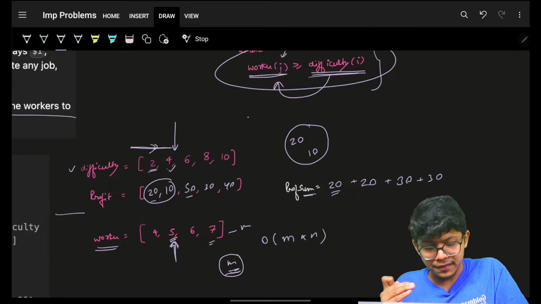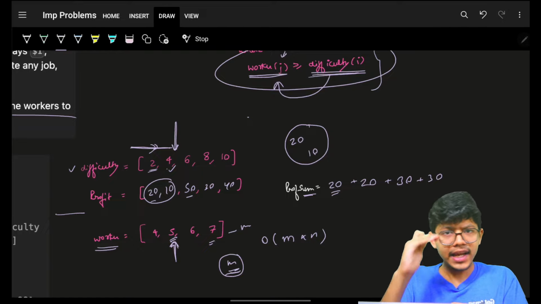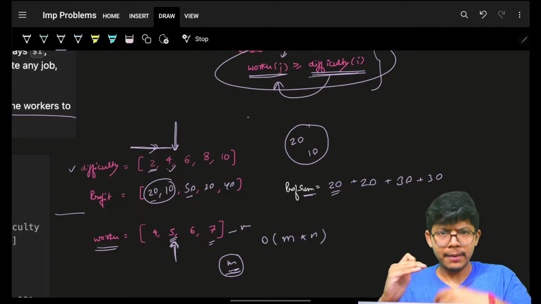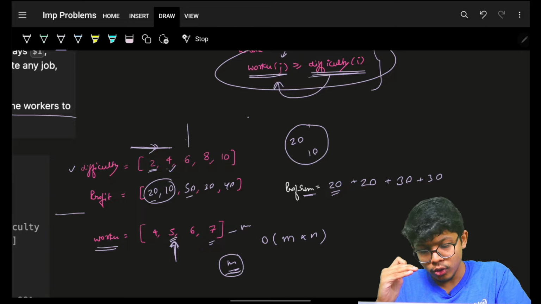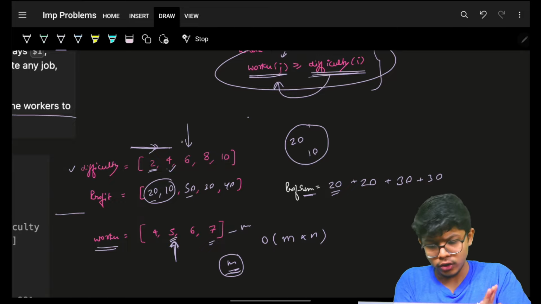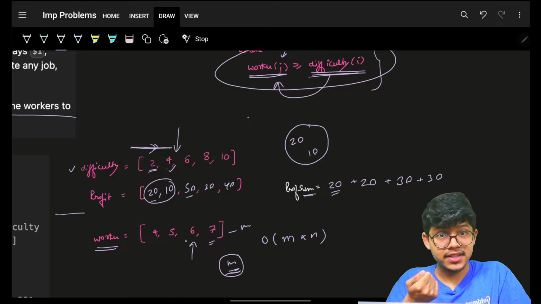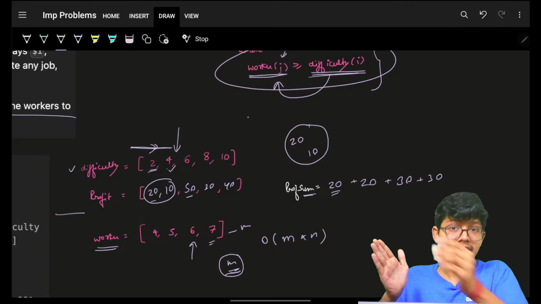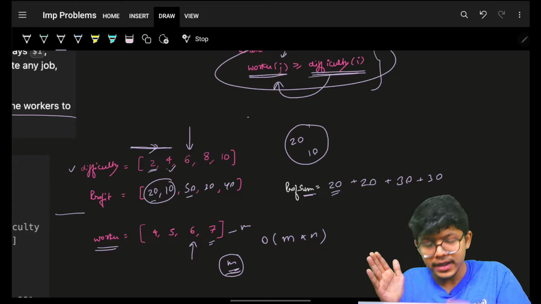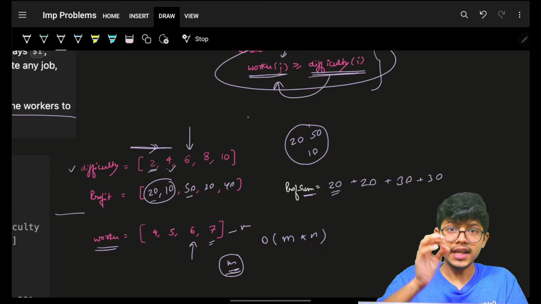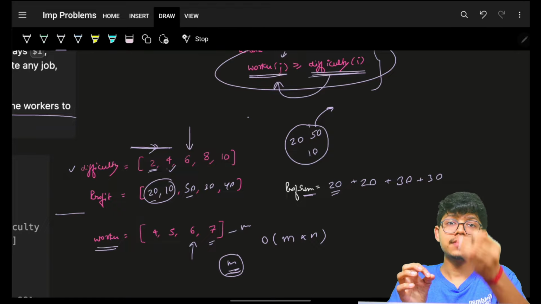So if I am at 5, last time I was landing at 4. At 5, I might increase my pointer, which means I might go to 6. But 6 is more than 5, so I cannot go. I will still remain here. Next iteration, I am at 6. Again, I will not start from scratch. I might choose to only increment it. Again, it will have 50 in the data structure, and then I can grab 50 from the max heap.